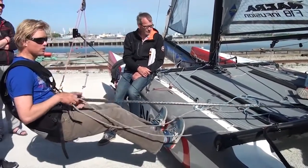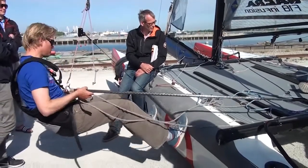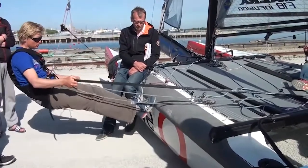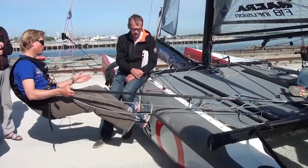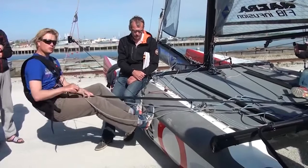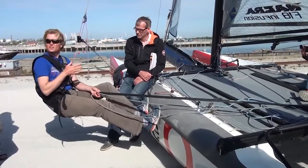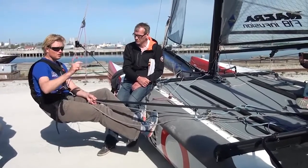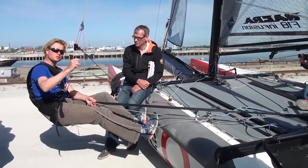And that has a lot to do with the balance in the boat between the rudders and the dagger boards. As you can see, the crew is slightly in front of the dagger board, so no further to the front. And a very good benchmark to see if you are too much to the front or too little to the back is to have the bow of the boat underwater this much in general.